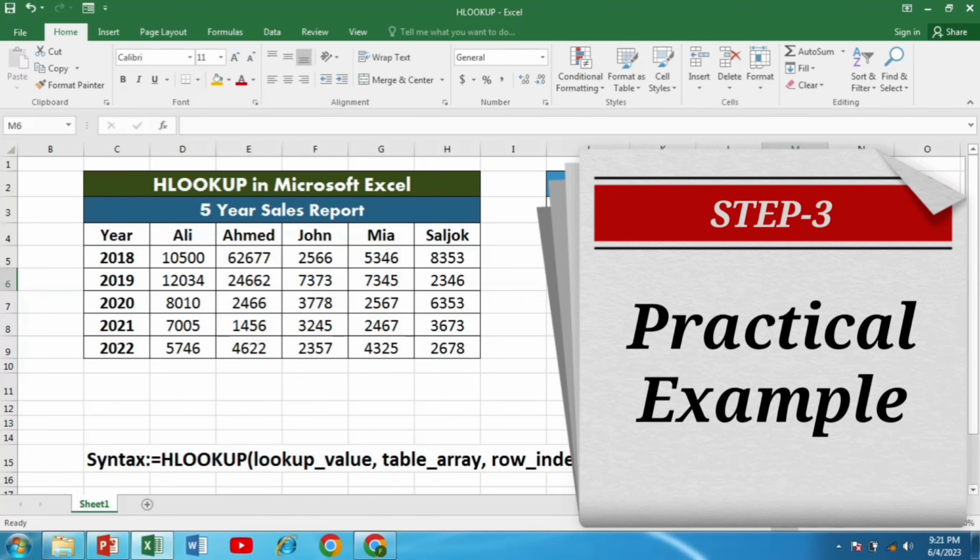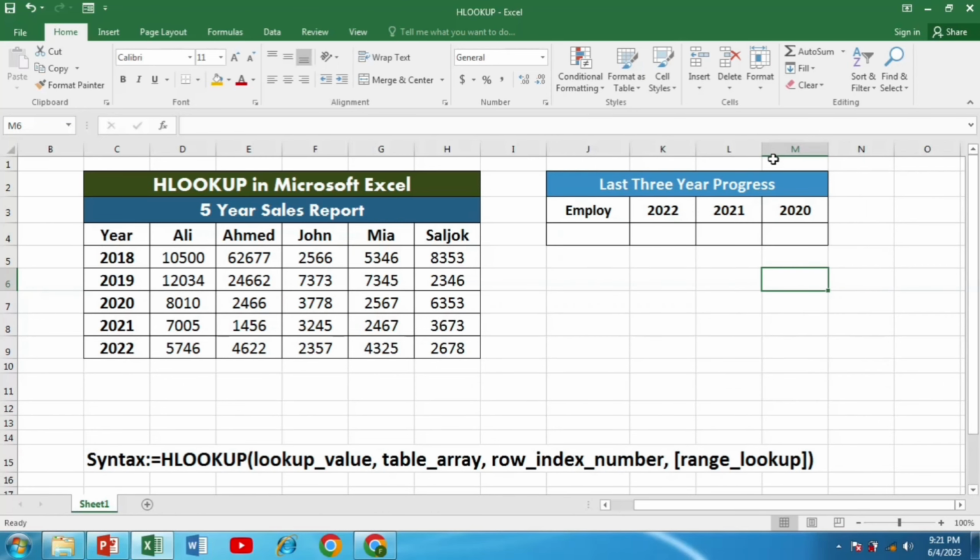Now let's explore the power of Hlookup. I am giving you an example of a 5-year sales report. We have different sales merchants and their data for different years is arranged in this table.